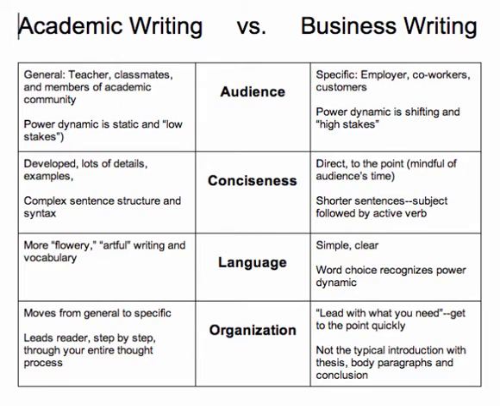And then finally, the organization is a little bit different too, because you're not writing lengthy papers that move from the general to specific and lead the reader step by step through your thought process. With business writing, we say you lead with what you need, which is a way of saying that you get to the point quickly. You're not going to have those introductions that begin with a very general idea and lead the reader down the path to your thesis, which is developed from different angles in multiple body paragraphs with a conclusion that wraps it all up.